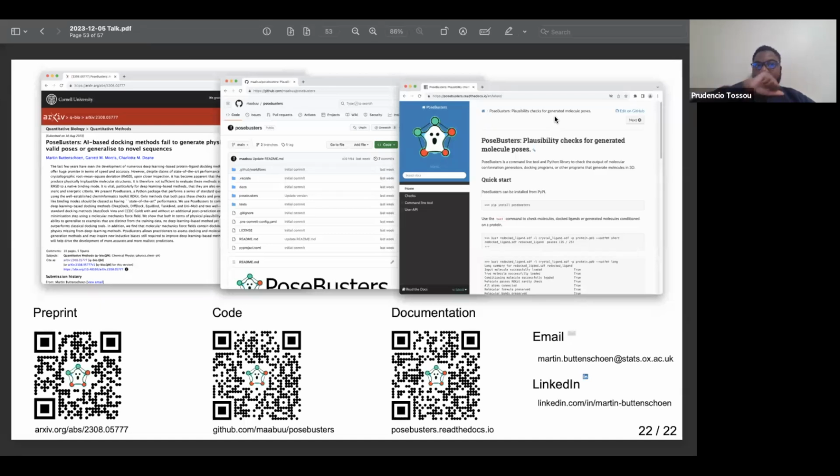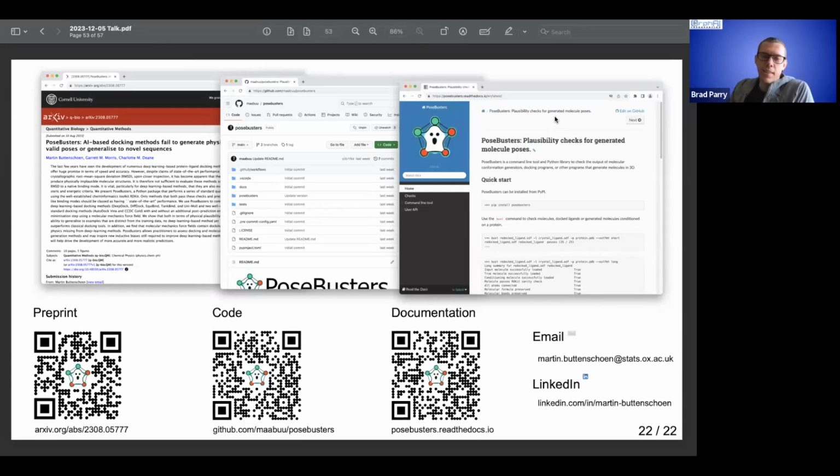Brad? Hey, thanks. Thanks for this really practical work. Certainly you showed a lot of detailed pose validity points, but going back to the RMSD, I'm curious about how you think about putting a high degree of importance on the RMSD from a crystal structure versus what poses are likely thermodynamically sampled in the cell.